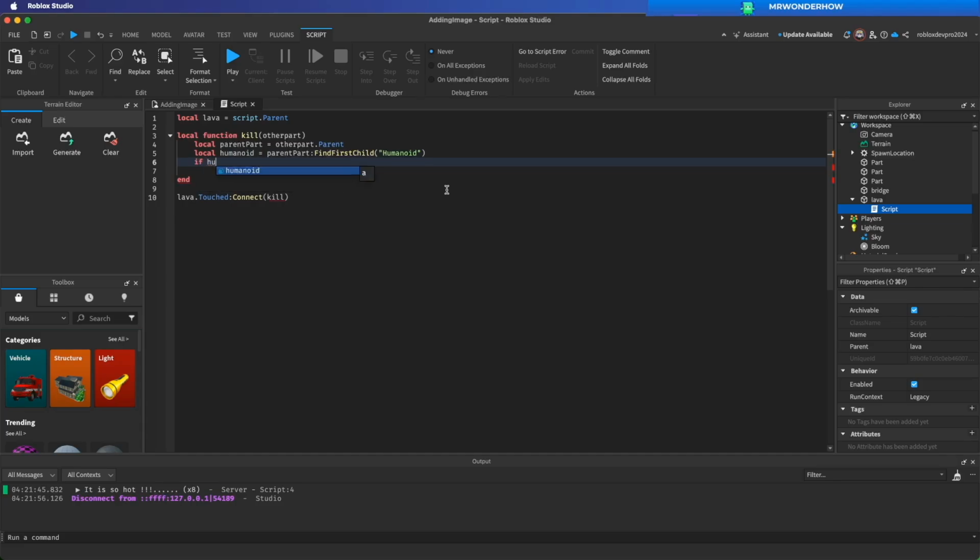If we found it, then set its health to 0. Done. Simple and beautiful code.